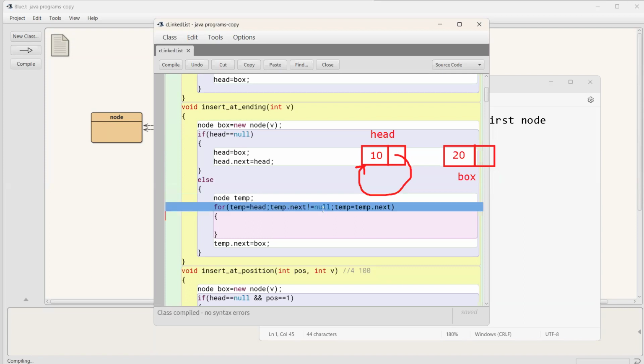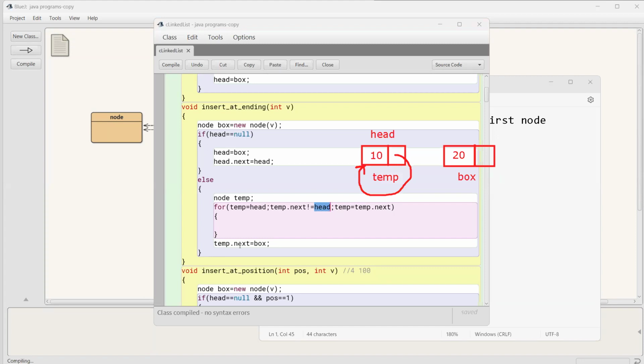Here, every time in previous singly linked list programs, we used to iterate temp until temp.next became null. Here, it is no more null; we are going to use head. That's the only change we need to do here. So temp will start from head, until temp.next is not equal to head. But you can see temp.next is already head. It is the only node available in the linked list, so we will stop here.